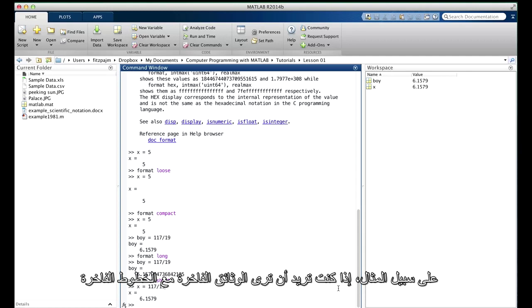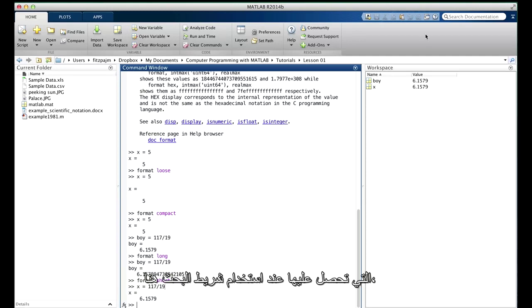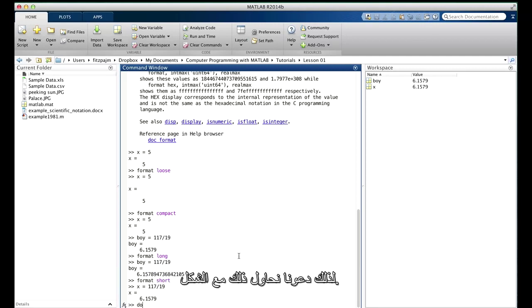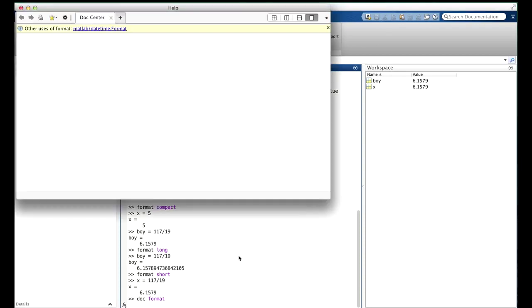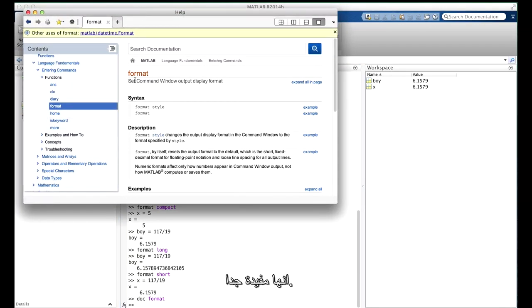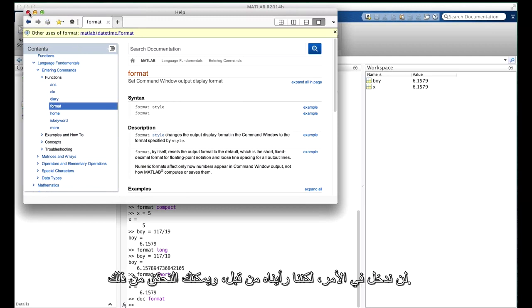For example, if you want to see the fancy documentation with the fancy fonts that you get when you use the search bar up here, you can also get that with the command called doc. So let's try that with format. There, all this nice stuff shows up. It is pretty handy. We won't go into it, but we've seen it before and you can check it out.